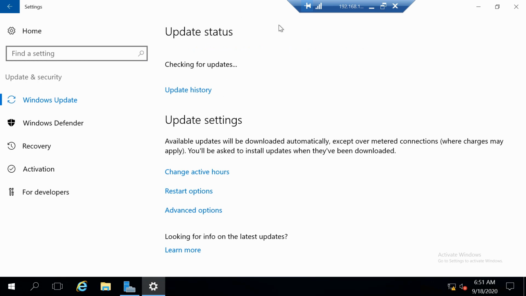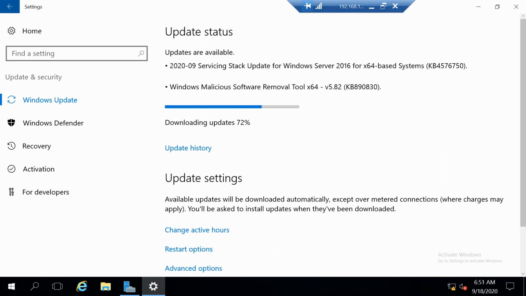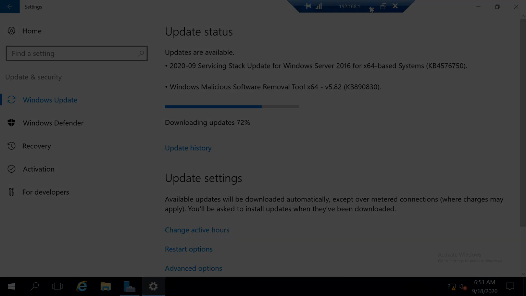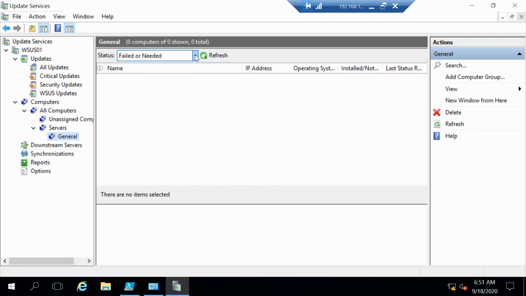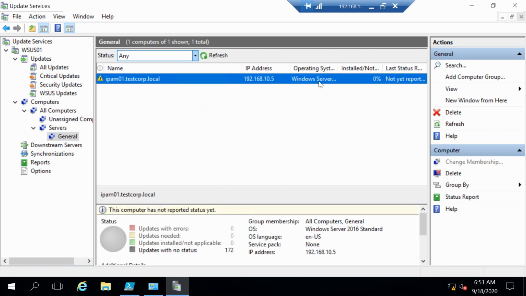And while this is running, we have now a very quick way to find out if the server really applied the group policy, but actually we don't need to. You see that it already found the 2 updates that we gave it, but let me go to the WSUS server and show you also what I wanted to show you. In WSUS now, if we go to general and set the filter to any, we should see our server, and this means that the group policy applied and it knows to contact WSUS.